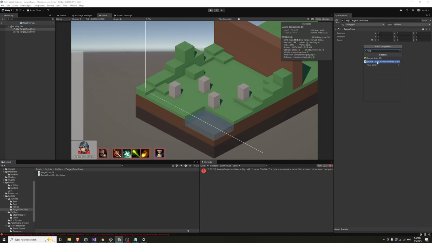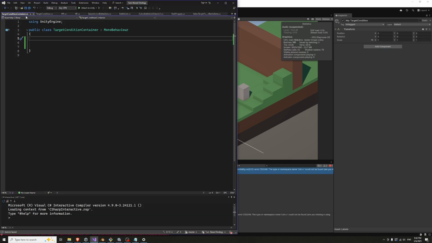So target condition container, but something's broken. Be this thing. It'll be the ability, wherever that's gone. Yep.